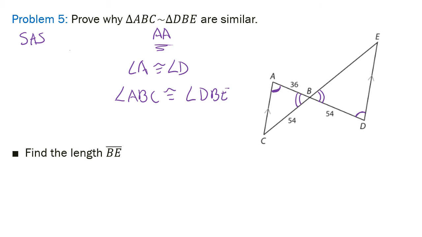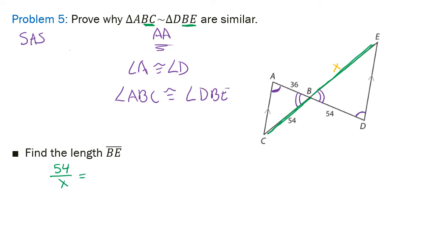It then asks us to find the length of BE. So here they actually want us to find the length of BE since we've proven these two triangles are similar. So once again, you always want to make sure that you're matching up corresponding sides. So you can use the similarity statement to help you do that. So BC, if I look at the name, BC, the last two letters, match up to BE. So these two right here are actually the corresponding sides. So I'm going to make a fraction out of that, 54 over x.